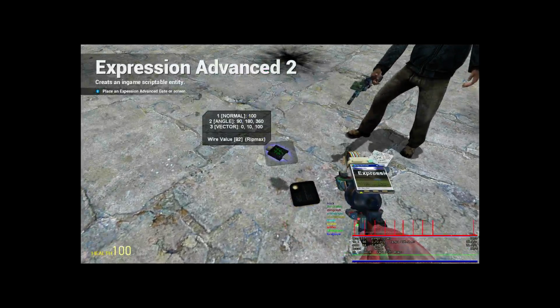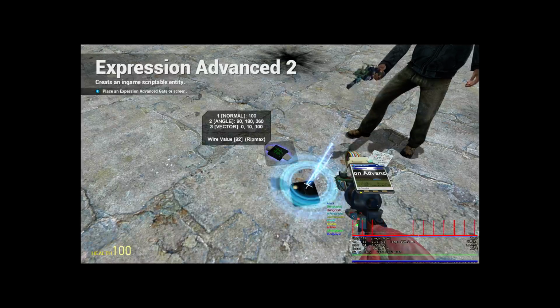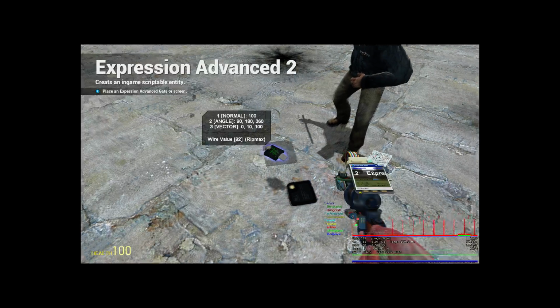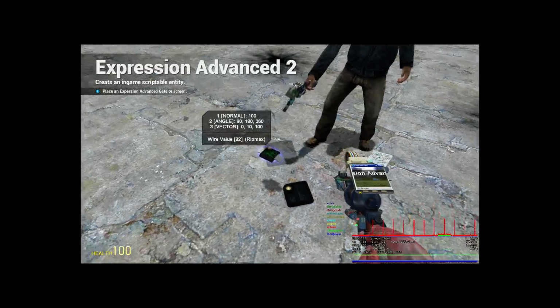So now if you were to change the output on... I'm just going to debug the chip. Ignore me. Okay.